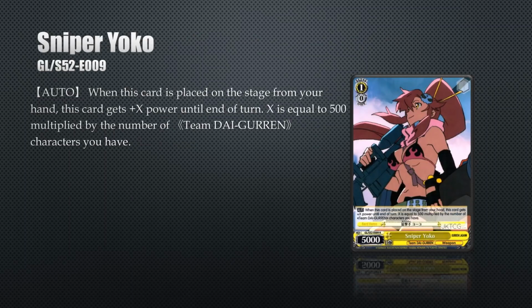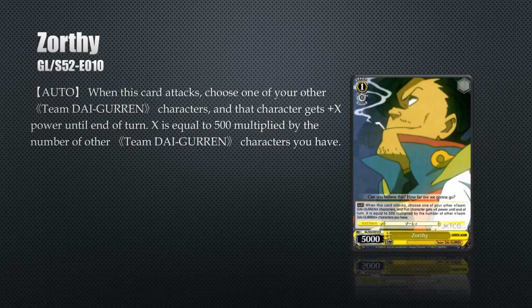We have Sniper Yoko. This is just a pretty standard on play 500 times number of characters you have. Just a fat beater, and then it dies on your opponent's turn. We have Zorthy, so this is actually just Shimakaze Kai, except it's at level 1, so it's a little bigger of a body. And it's in yellow instead of red.